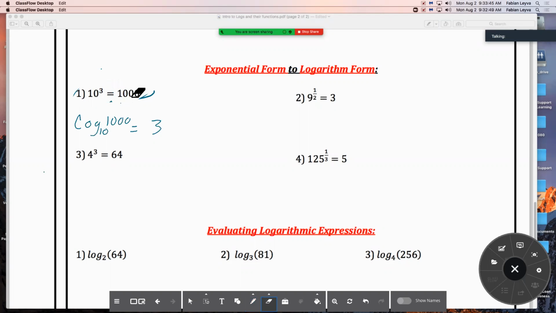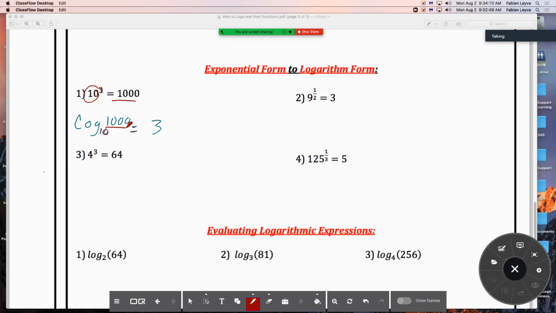And again, don't always try to force yourself to always see it the way that I do. Of course, if there's something that clicks a little bit easier for you, go ahead and do that. Again, I always like to say, okay, log, what is getting raised was just 10. I always set it equal to whatever my exponent is, because I know my logs are just fancy exponents. And then what it's equal to is whatever you're really taking the log of. So log base 10 of 1,000 is 3.